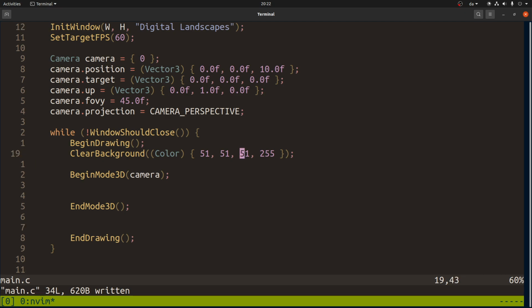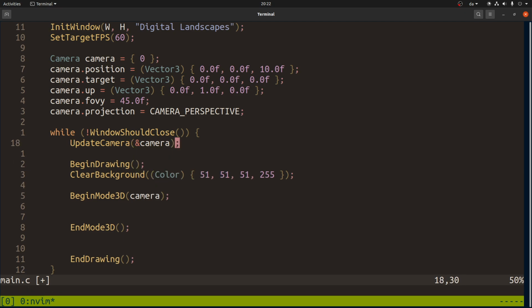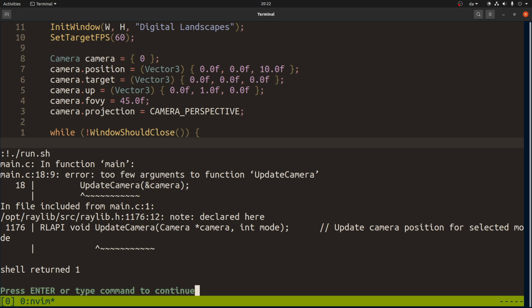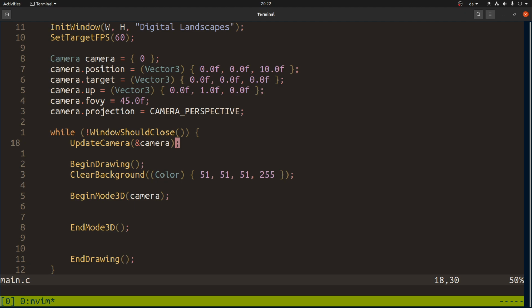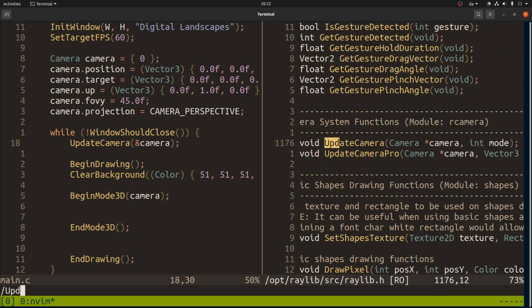And then before we do anything, we should say update camera. Provide the camera by pointer so it can be updated. And now we need to have a look at update camera again.